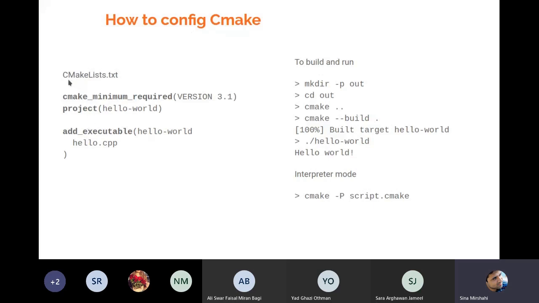Remember, this file name should always be fixed. It's always CMakeLists.txt, with CM capital and AKE, and L capital, then .txt, just like that. And inside that, you write some configuration that shows how you want to configure your build.